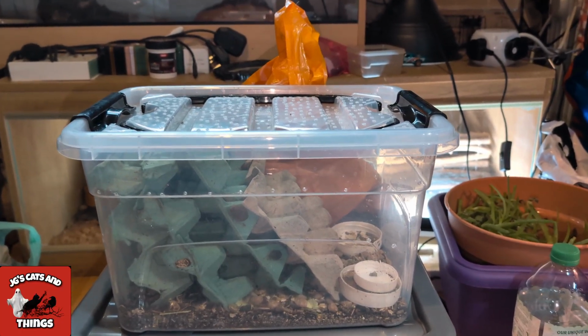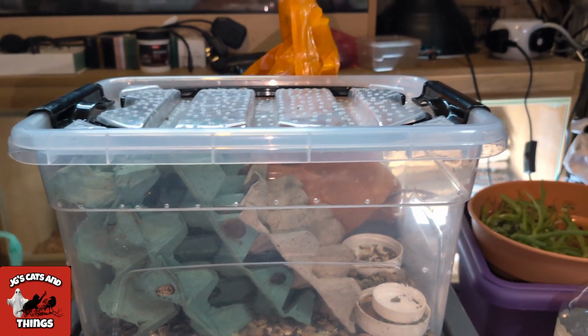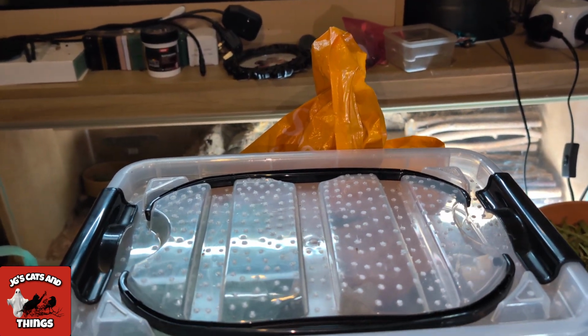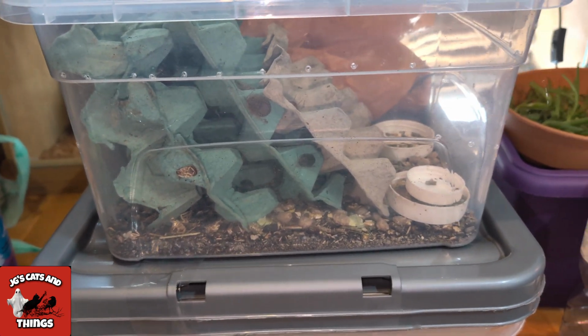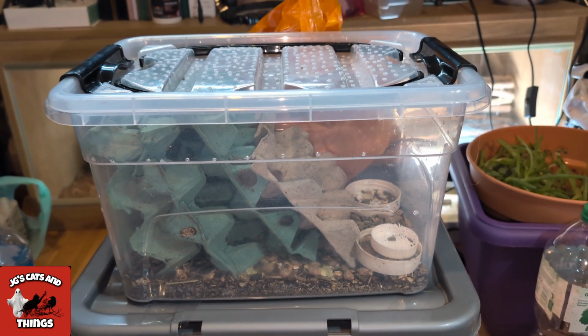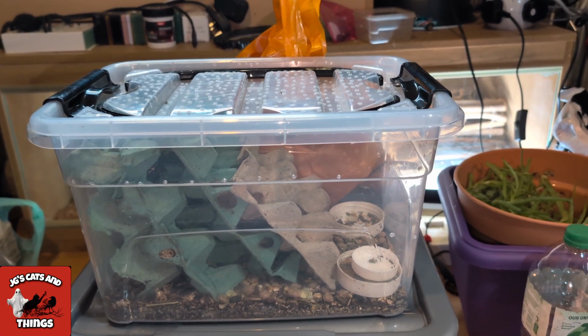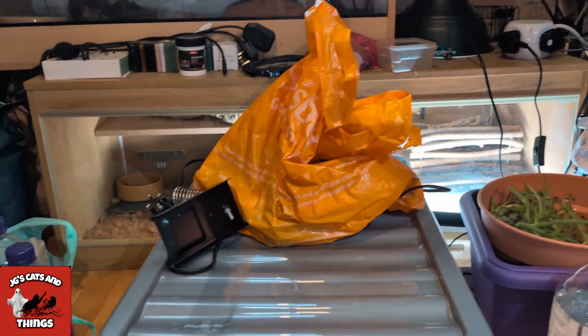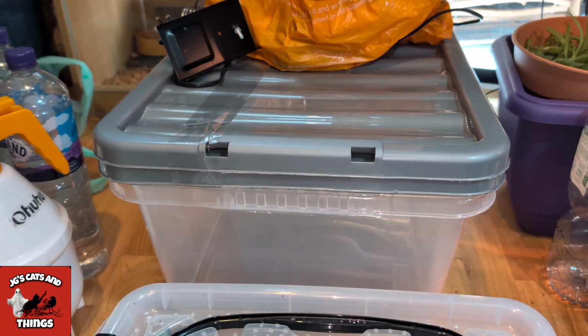I'll first show you what I've got. I've got this small box. As you see, I've put lots of ventilation holes in. And there are some small dubias in there, but obviously it needs a good clean out at the same time. So I thought, you know what? I'm not going to clean them out. I need to put them up in a different size. That's the box they're in. They're going in one of these boxes. So I'm not using both.